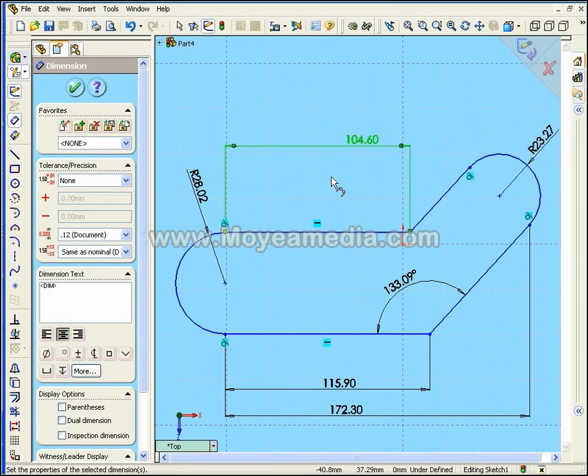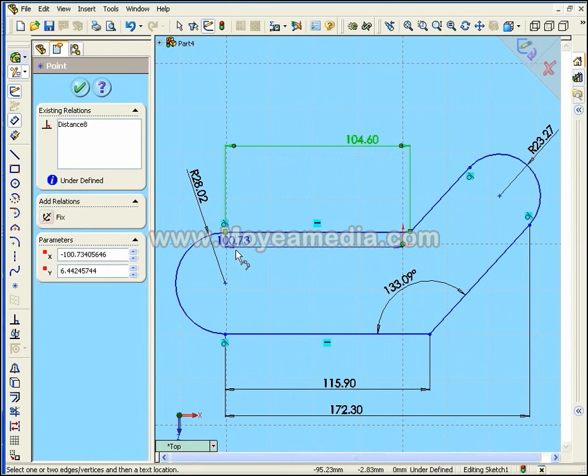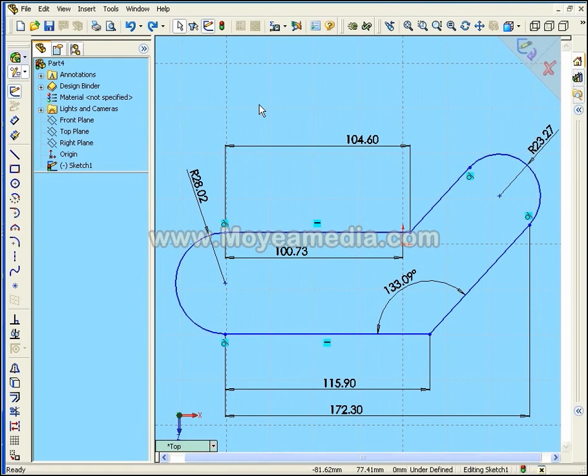Our sketch is still blue. The reason being that we didn't define our sketch against the 0 coordinate point. Click on the 0 coordinate point. Click here and let's add one more dimension. And one more dimension.